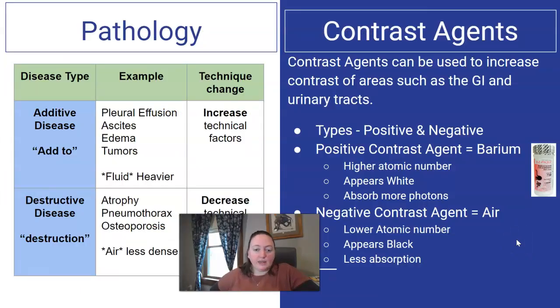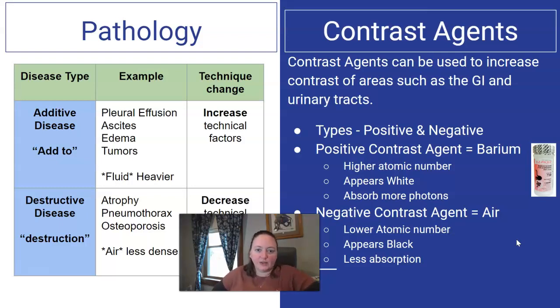Some other factors that can make changes to our contrast would be pathology existing in the patient. And this can go back to your additive versus destructive diseases. Your additive diseases that maybe are involving fluid or they're adding thickness to a bone are the ones that we usually add or increase our technical factors for. Is it making the bone harder or the bone more white than normal? Or is it a lot of fluid and it's making the image a lot more gray, like ascites in the abdomen is usually a lot of gray, and that's going to make it a lower contrast. Destructive diseases, if it's like osteoporosis and it's reducing the density of the bone and making them look a little bit more gray and not solid white, something like that.